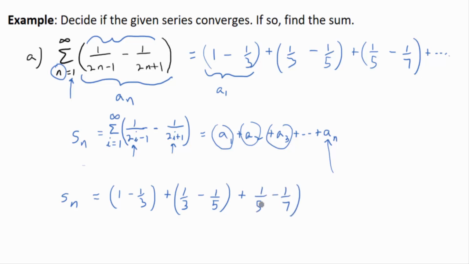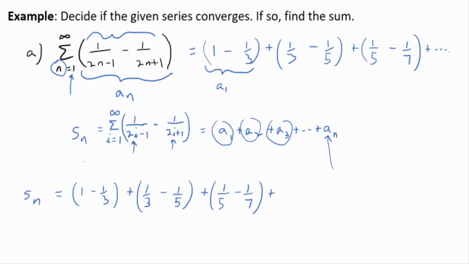Let's go a little farther so that we can really see the pattern. That's what you get for the first 3 terms, if you think of the thing in parentheses as one term. This was what we got when we plugged in i equals 3. What do we get when we plug in i equals 4? You don't even need to look at the formula if you see the pattern, but let's look at the formula one more time.